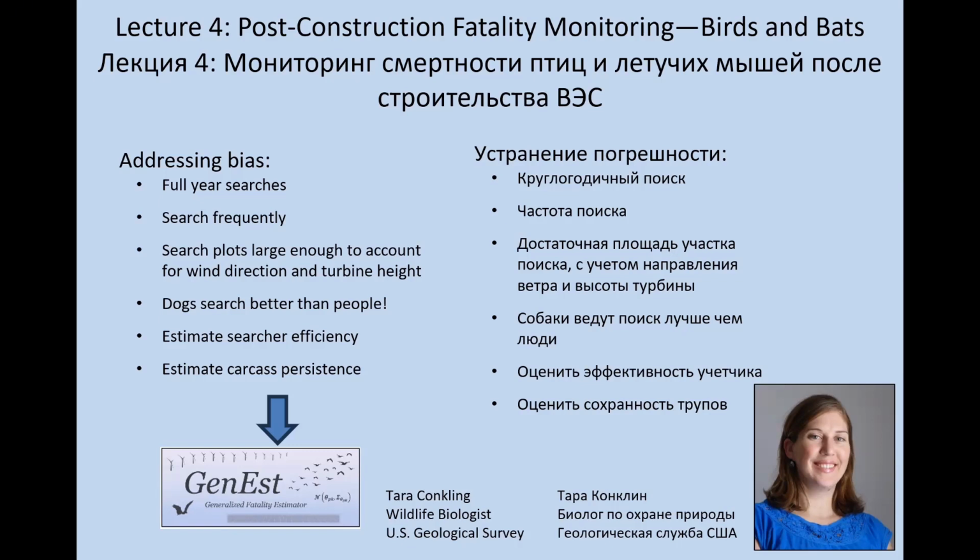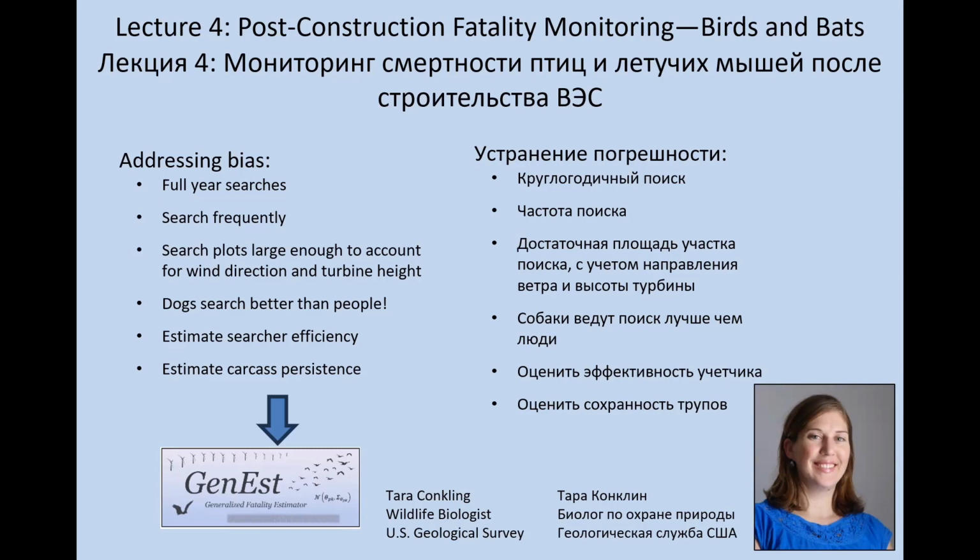The search plots, the places that you search, need to be big enough to account for wind direction and turbine height, right? A very big turbine can kill a bat, and the bat can be thrown a long distance. So these are the types of things that need to be thought about when you're designing surveys.